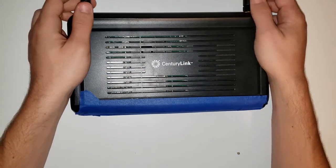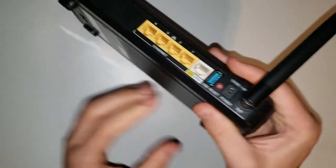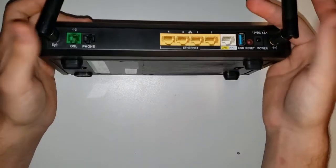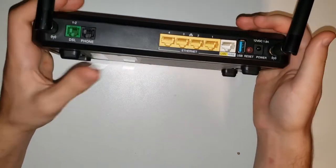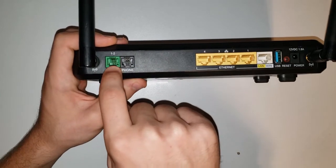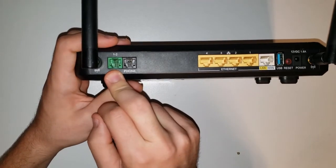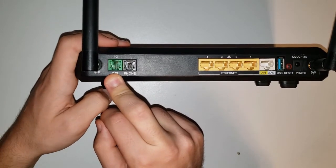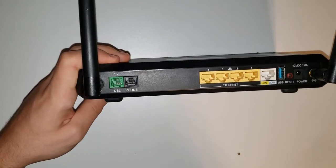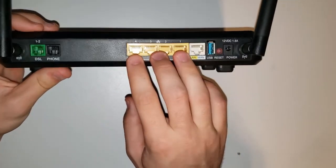This is a more modern, or modern-ish modem. I think this is probably about 5 years old. The front is taped up just because it's a total mirror, and it's super annoying. But on the back of this one, not only do we have Wi-Fi antennas for better Wi-Fi, even though I still don't really use that, you have 1 or 2 DSL connections there. So this supports a bonded connection, much faster. In really simple terms, it's like the SLI of internet, or Crossfire of internet. I know that's technically not correct, but think of it that way.